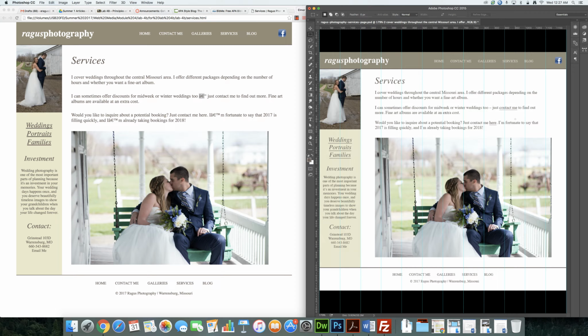it's easier for users to see that there are hyperlinks within the content here. Just looking at it like this, it's not apparent that there would be a hyperlink where it says just contact me. That would be this line right here. To help out your user, we're going to go ahead and put an underline there.